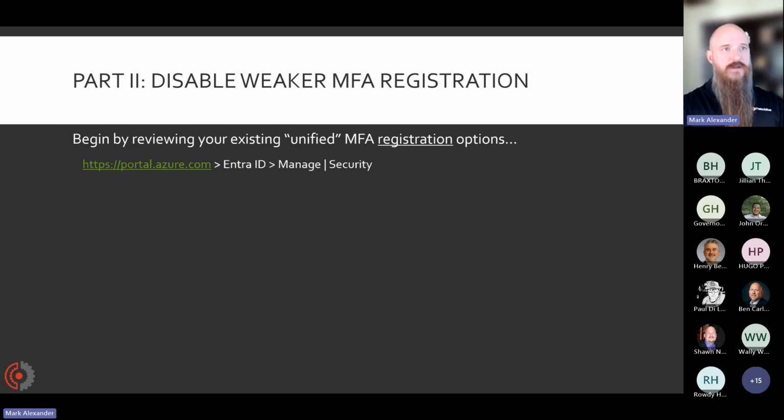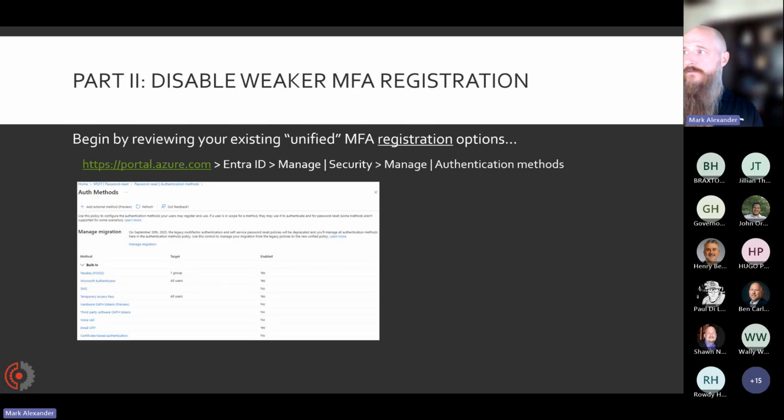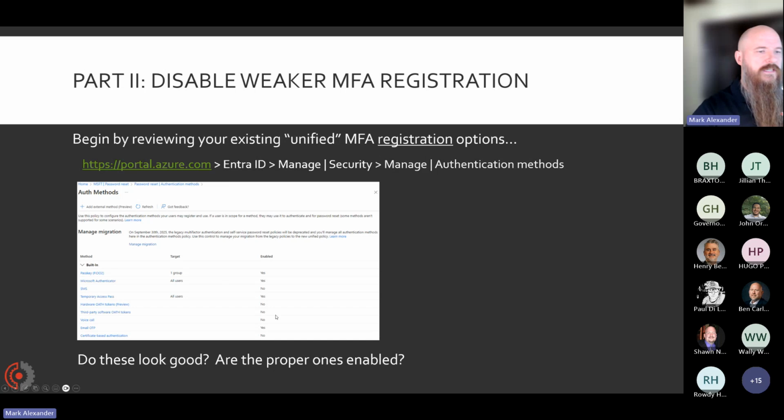So it's going to be Entra ID under Managed Security, Managed Authentication Methods. And then remember, we had clicked here to go inside of Authenticator, but we want to just take a moment and look at all of these that are currently set for your tenant, as this will be ultimately the new unified experience. You want to take time to make sure that these are the right ones that you want, right? So in this example, we have FIDO2 keys enabled, Microsoft Authenticator enabled with a yes, and then a temporary access pass, and then email OTP.